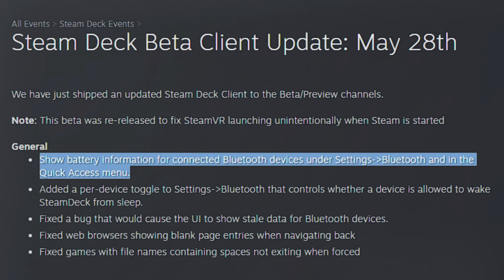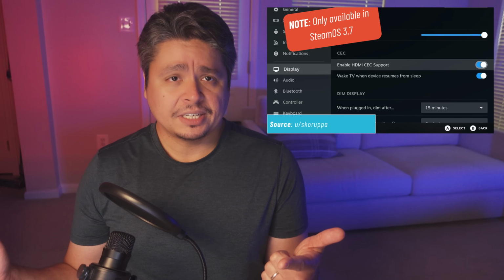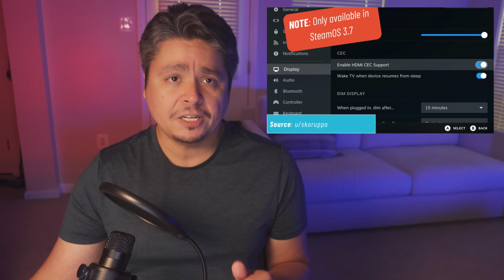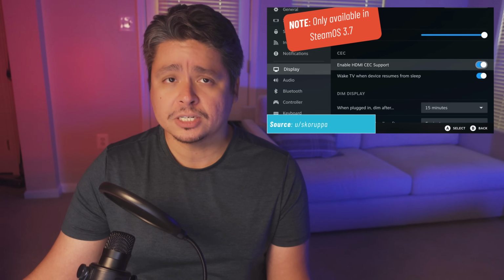So it is nice and very convenient to be able to see the battery that's remaining on these devices. SteamOS 3.6 preview also brought what I consider a pretty critical feature. They brought compatibility with HDMI CEC features. If you've ever resumed your console like an Xbox Series or PlayStation 5 and that turns on your TV, that's because it's utilizing HDMI CEC features, which Valve have now implemented in SteamOS 3.6 preview.